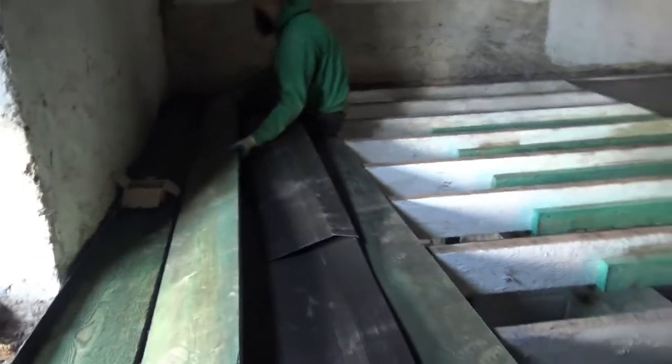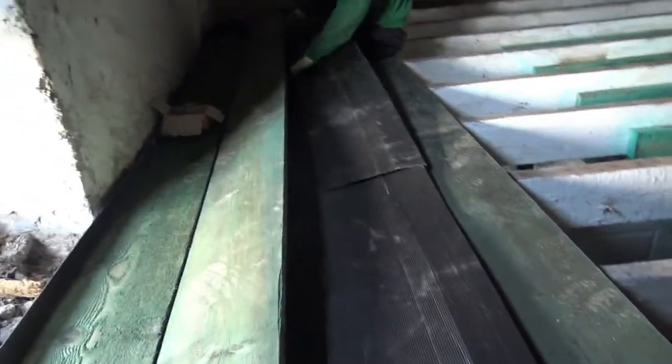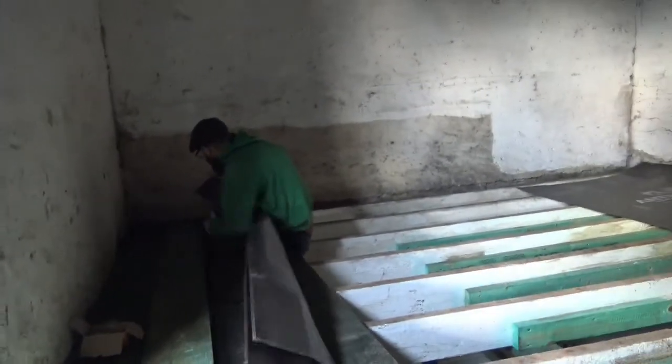My only rule at the moment with these planks, because they're all rough cut and none of them are that beautiful, is I just put the lighter coloured side up so the room is a little lighter. It's not much of a rule, but it's something.